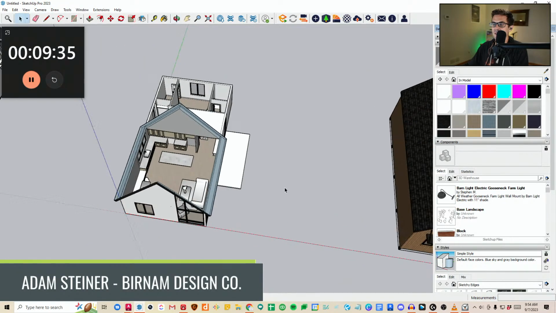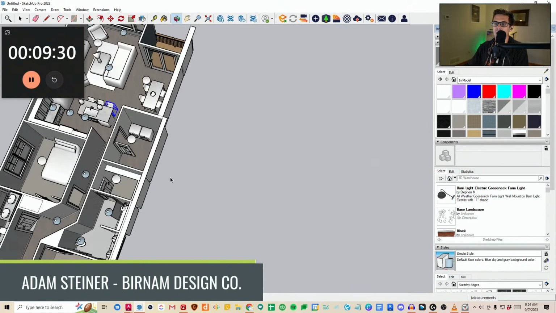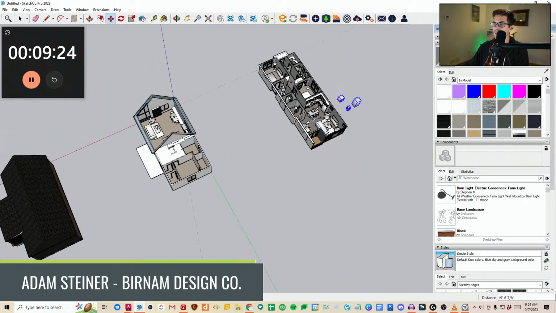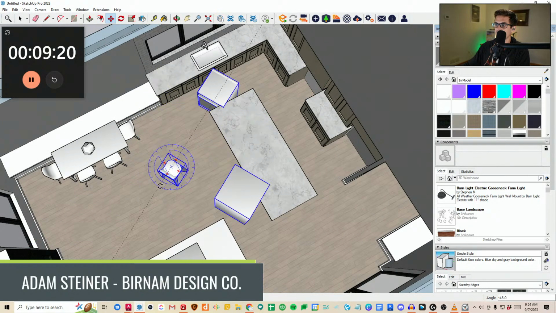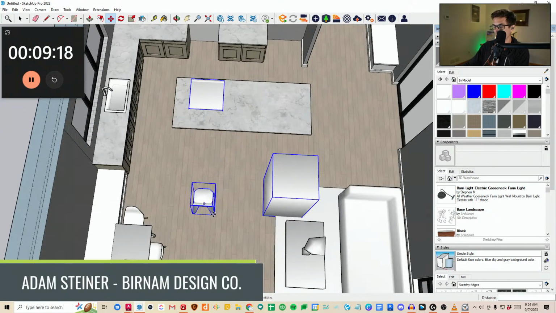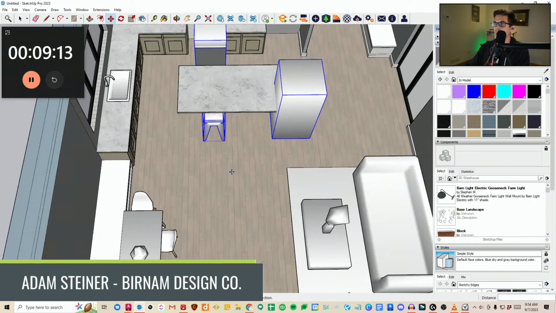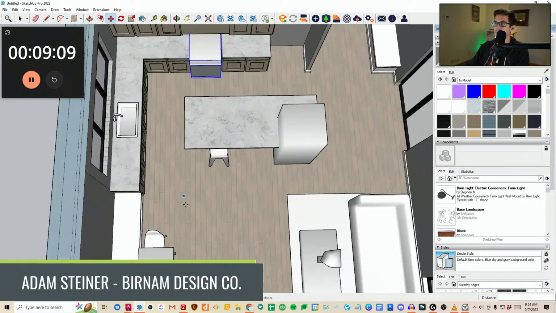All right, let's get those kitchen appliances and stools in there. Grab that stool, that range, that fridge, that stool, and drag them over. We got room for a ton of stools on this island. I actually should probably model some posts because it's gonna look weird without them. It'll look like it's floating.